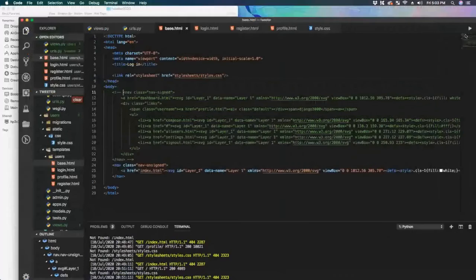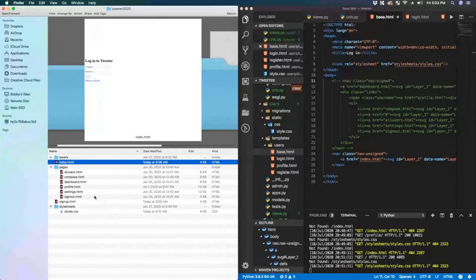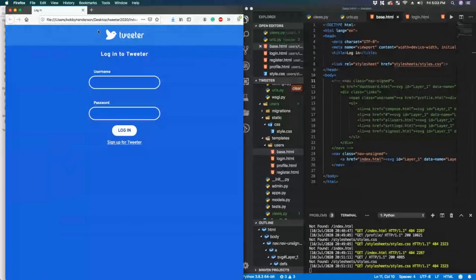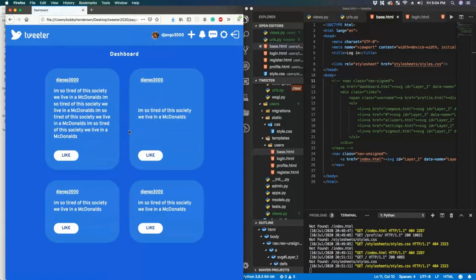Yeah, let me just show you the visual difference between those navigations real quick. I'm gonna open this. So this is the login screen, and the navigation looks like this when you're not logged in, just like you just said, right? When you log in, however, the navigation changes, right?